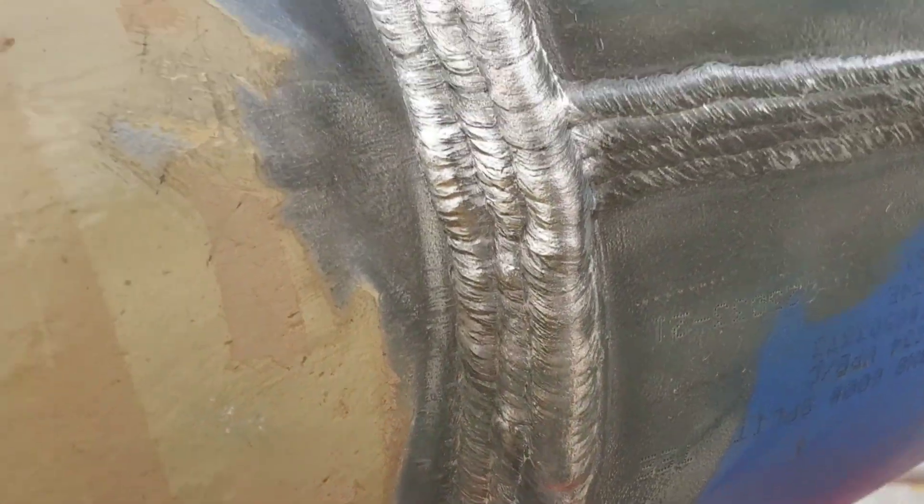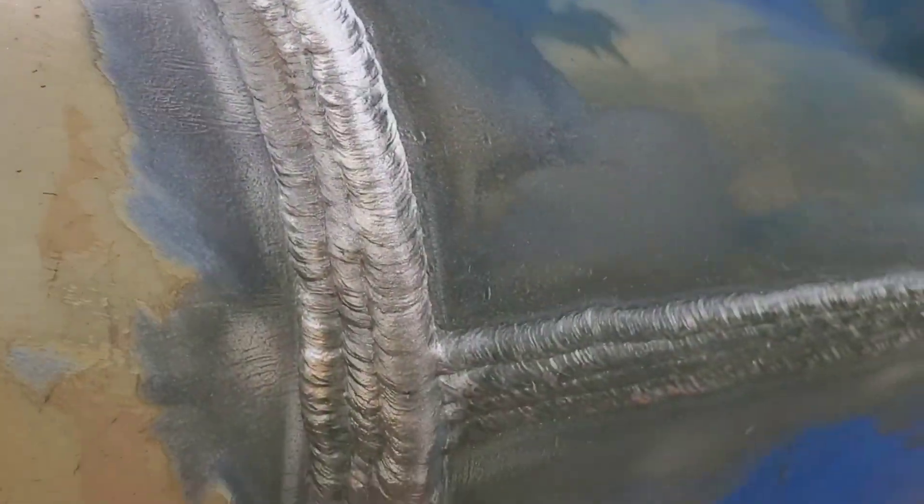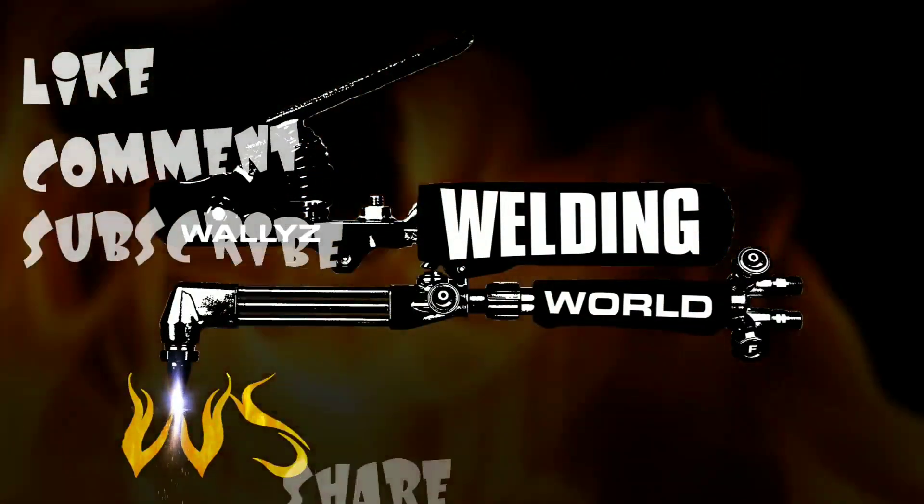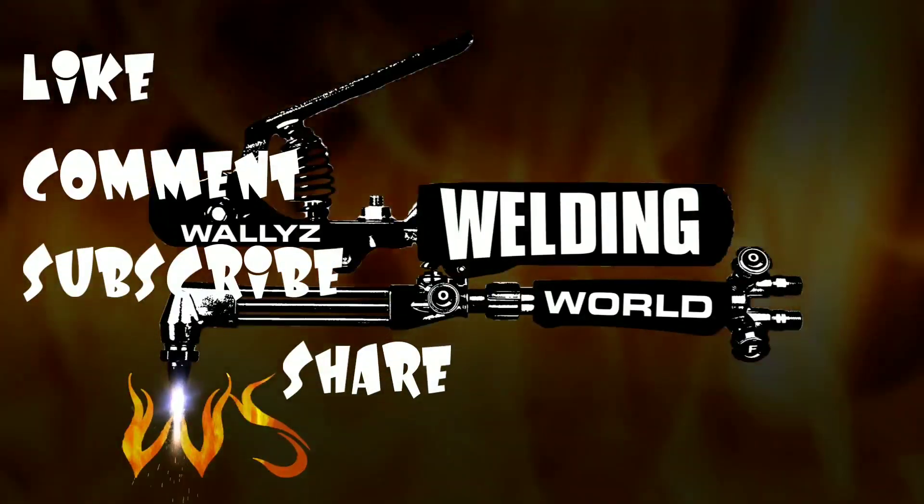With the heat and the harshness, sometimes it becomes a pain to try to make a perfect weld. Not all my welds come out perfect and I'm not ashamed of it — I'm not perfect. I do my best but I'm not always the best. Sometimes I can get a good flawless weld, but from the heat and constantly welding it might not turn out that good. I do that side first and then come over and finish out on this side. At this point I'm pretty exhausted. We won't know how good it is until they tell us there's no pinholes, no porosity, no undercut. But until then I just got to do the best I can.